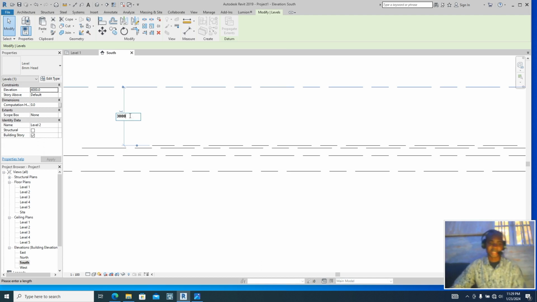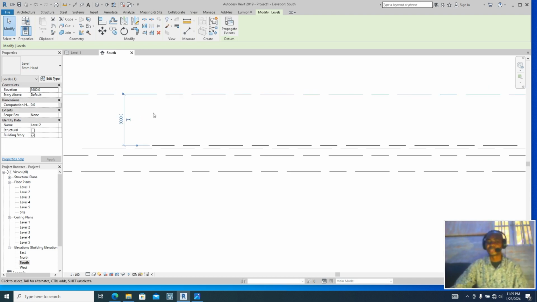We can make it 3,400 if we want our building to be 3,400. Whatever is your choice of height of building, you input it here. Let me use, for instance, 3 meters, 3,000. I will click enter. It will bring it down to the height.